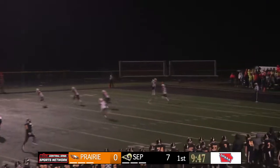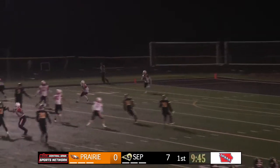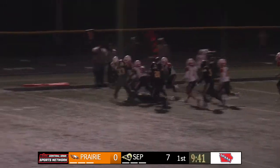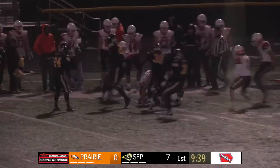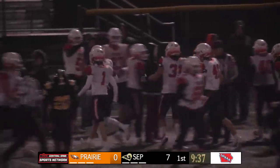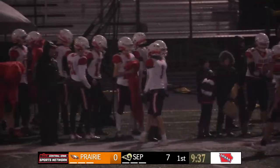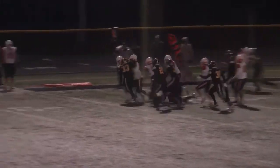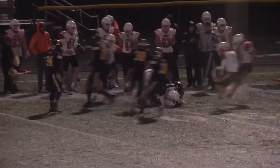Back deep. Taken about the 2, juggled again, up to the 10, 15. Slides the pile, still going up across the 25, almost to the 30-yard line. Good return. That's Maurice Turner, their wide receiver/DB. Once again has trouble catching the ball. But yeah, just kind of follows his blockers here on this near side. Got a little bit of help from his teammate pushing him along, and Prairie gets to try again on offense.